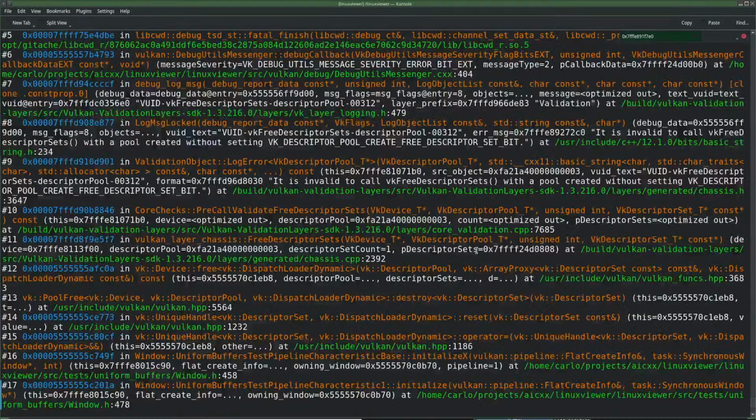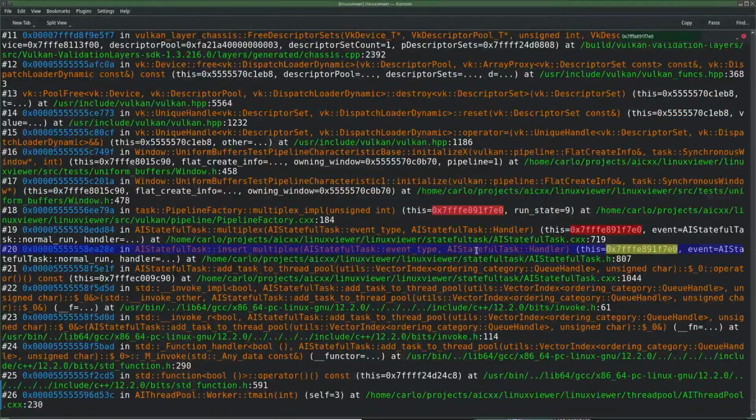Where was I? Here it is. So the AI stateful task that you see here with this pointer is a task. Tasks are very verbose, well, if I want to.